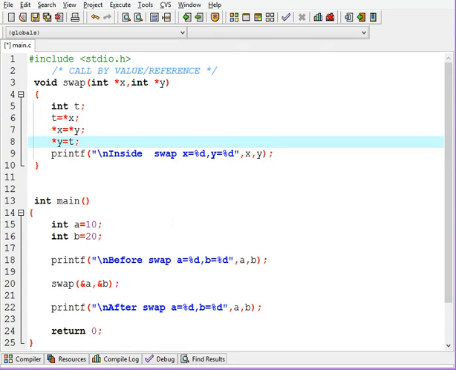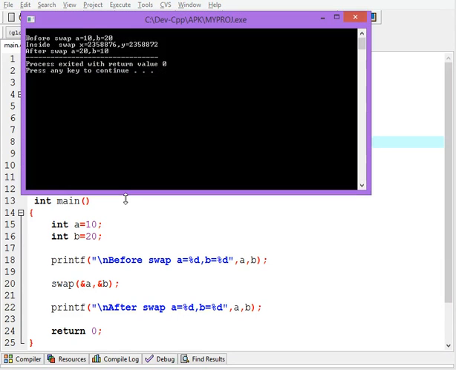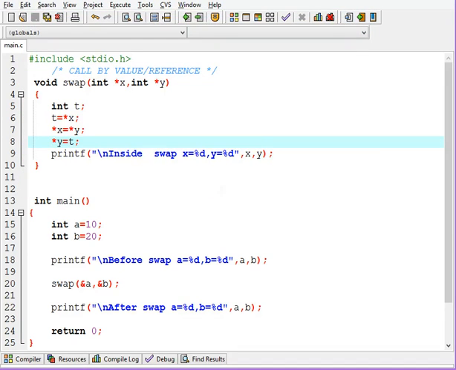Okay, now let's see what change it makes. Before swap 10 20, inside swap x this, y this, and after swap, just ignore this line in between. After swap, in the same main function, we have the swapped values actually, and this is what we would have expected.